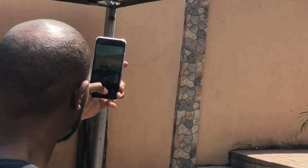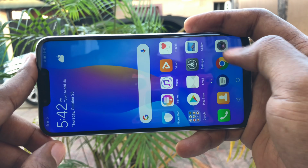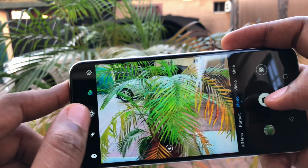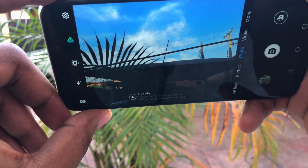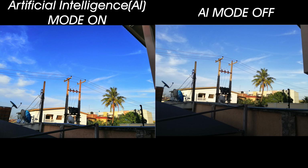Perhaps the most interesting thing about the Huawei Nova 3i is the camera. It has a ton of features including artificial intelligence baked into its very core for both the front and the back camera. What AI does is automatically switch scenes and or focus based on where you're pointing the camera. So if you're looking at plants or sky or a person or building, etc., it would make the photo look even better. Here's a side-by-side with and without AI.